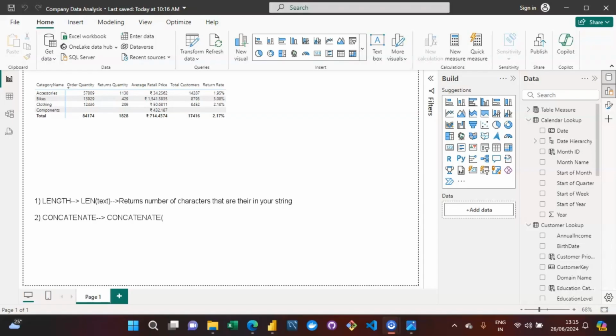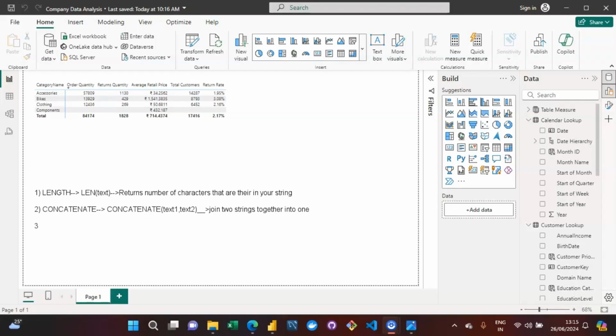You have to simply write the function name. You have to mention the first text, and then you have to mention the second text. And then this concatenate function will help you join two strings together, right?